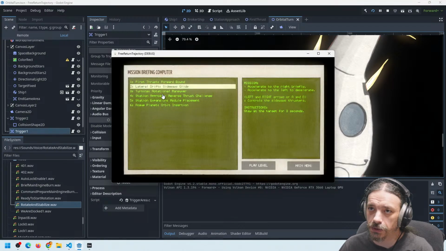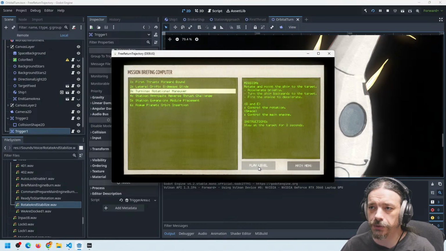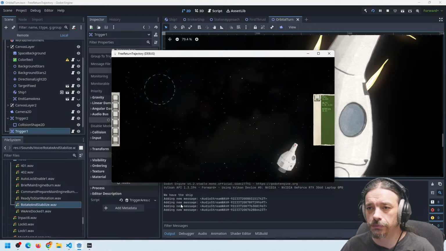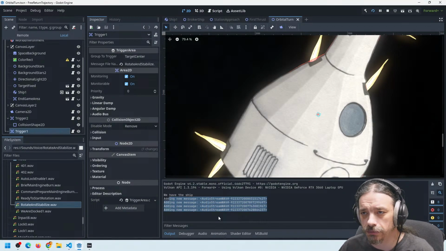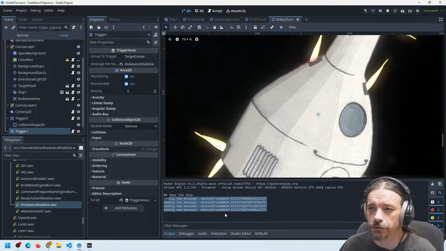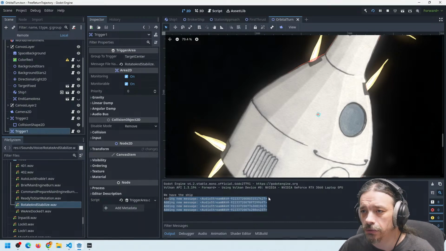Play. Slot 1, level 3. Adding new message, adding new 4. I don't know why I have 4. It is all different.